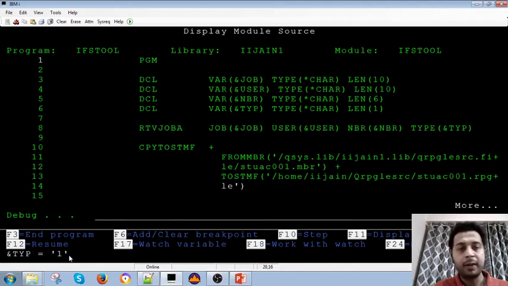So we are debugging in interactive mode. When you have a batch job, it will come as 0, right? So there are two active types: 0 is for batch, and 1 is for interactive. Here you can see if you do F9, F9, F9 again, then Enter and the number, these are the things which are coming. So you can see directly if you don't want to do the F9 retrieve.